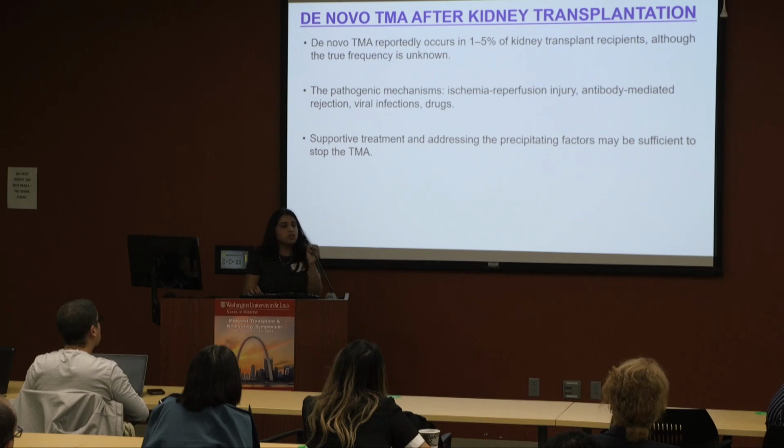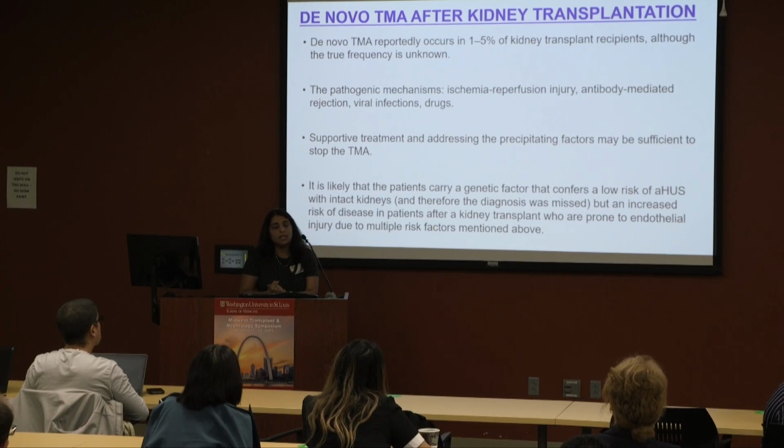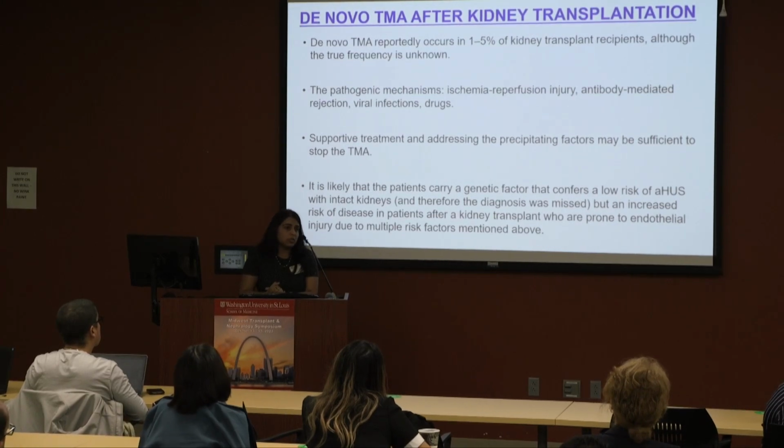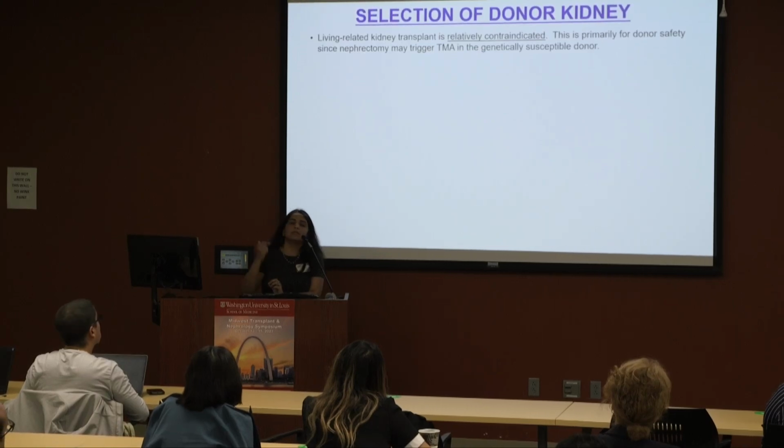And typically, if this is true de novo TMA happening from any of these conditions, you would probably give them supportive therapy, treat the infection, get rid of the CNI. However, I always worry about young patients who get diagnosed with de novo TMA, because my suspicion is that those young patients potentially had a misdiagnosis in the native kidney, and when a TMA is diagnosed after a transplant, it's possibly a recurrence rather than a true de novo. And I think those patients definitely should undergo genetic testing and further investigation to define whether this is a true de novo or recurrence. And finally, living donors.